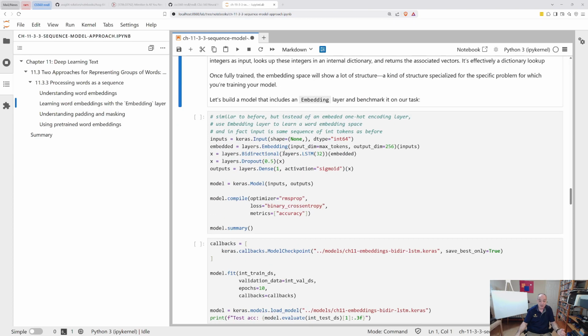Okay? So here's an example of a model. Here we're expecting just the raw integer sequence to come in. So for our training data set, what comes in are those sequences of just the integer indexes. That's what the embedding layer expects.